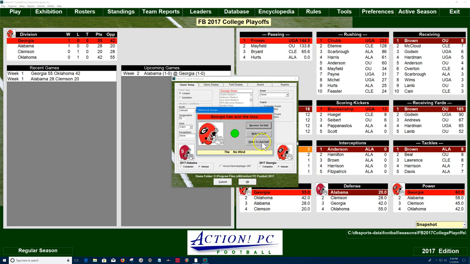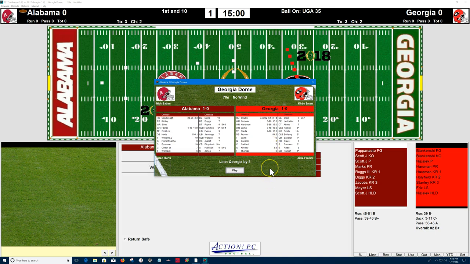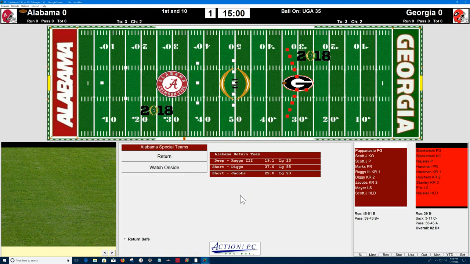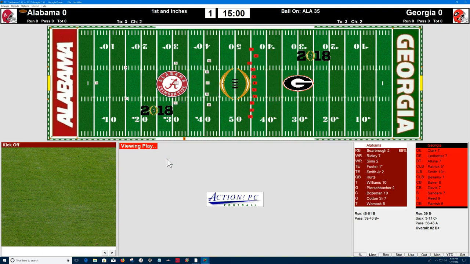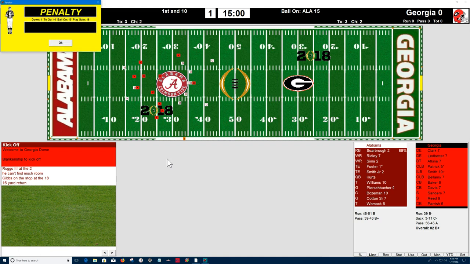Georgia's won the toss. They will defer to the second half. Alabama will receive, and let's get things going underway here at the Mercedes-Benz Georgia Dome. Alabama versus Georgia. As you can take a look at the field for the national championships. So it's going to be Alabama receiving the kickoff from the Bulldogs here for the 2018 national championship. I think this should be a lot of fun. And the ball game is underway. Blankenship kicks it off and Ruggs takes it to the 2, but not much room. He gets stopped.